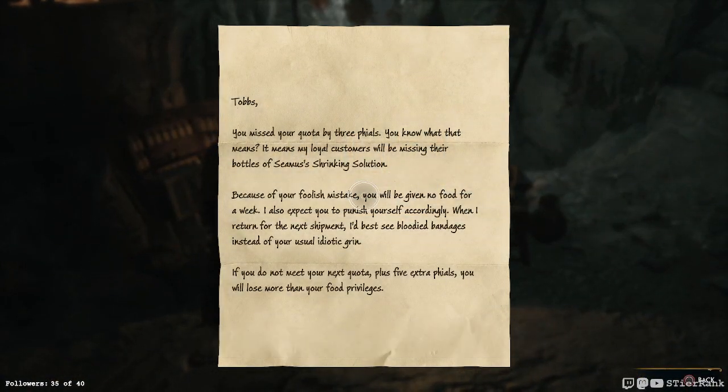Tobbs, you missed your quota by 3 files. You know, that means my little customers will be missing their bottles of Seamus's shrinking solution. Because of your foolish mistake, you'll be given no food for a week. I also expect you to punish yourself accordingly. On return for the next shipment, I'd best see bloodied bandages instead of your usual idiotic grin. If you don't meet your next quota, plus 5 extra files, you'll lose more than your free privileges.